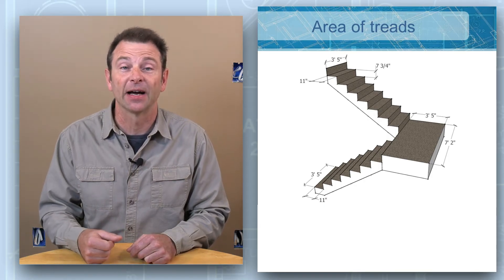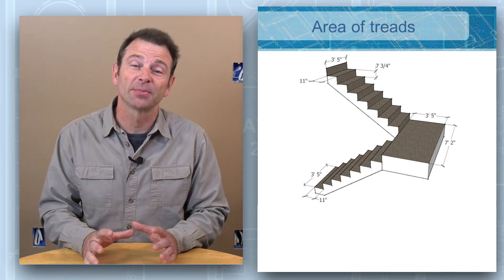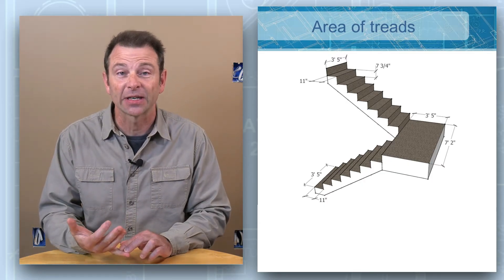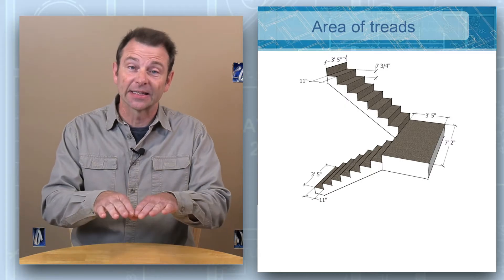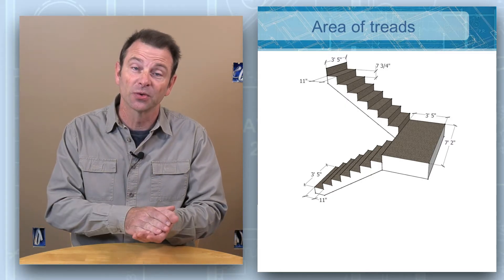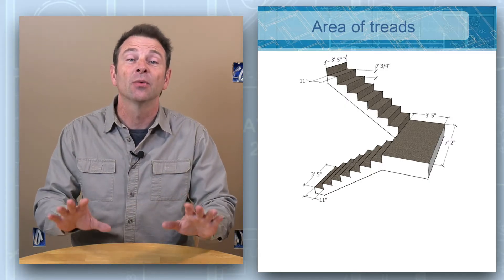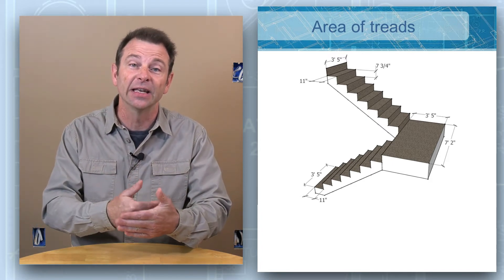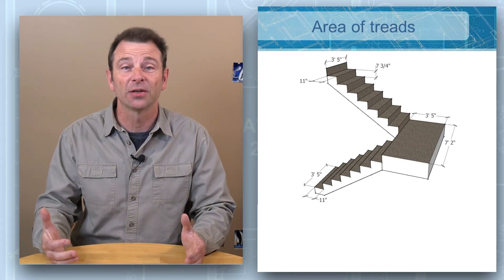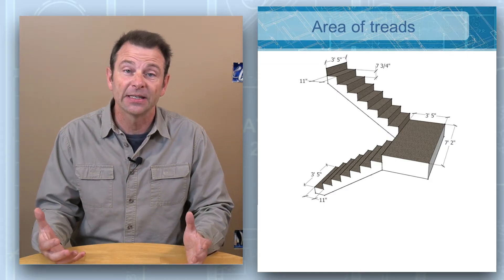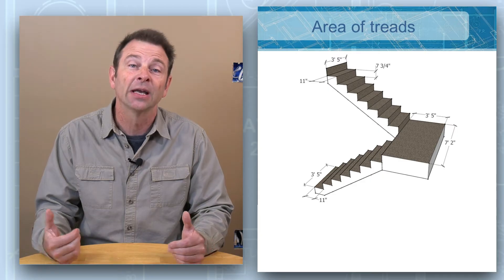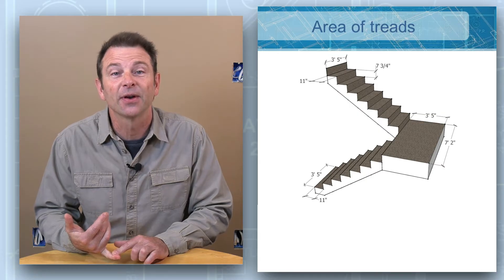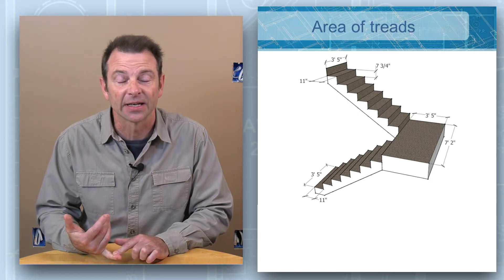We have several surfaces to identify and luckily we have multiples of equal size surfaces. So we have three things we have to calculate. One is going to be our stair treads. That's the flat part that your foot will use to climb the stairs. We also have risers. That's going to be the vertical area that is in front of each tread. And then we have a large area, which we're going to call the landing. All of this needs to be covered with the same material and we have to figure area for each one of these. Keep in mind that we have different multiples of each surface area.